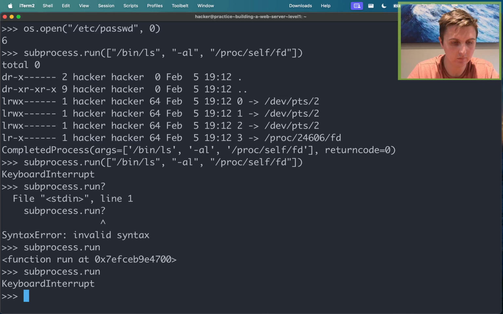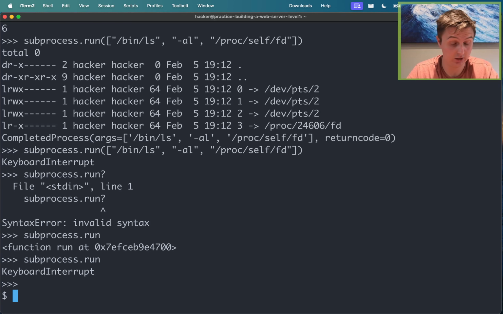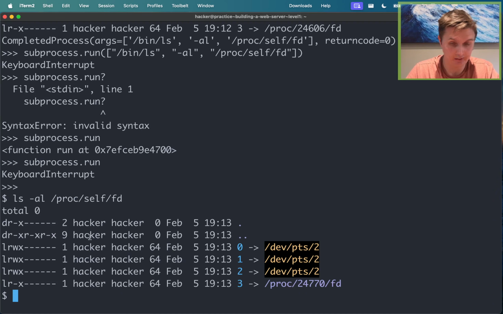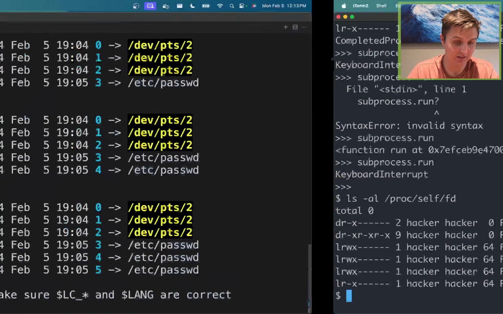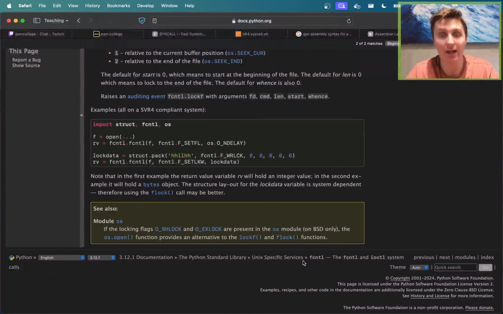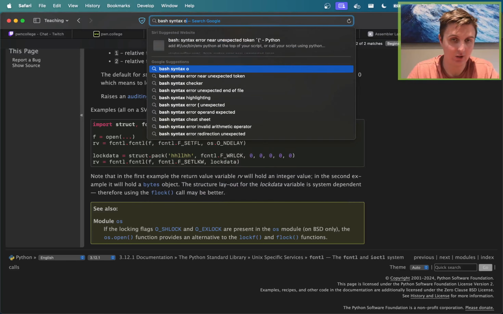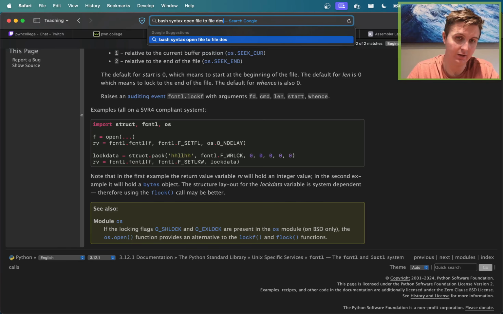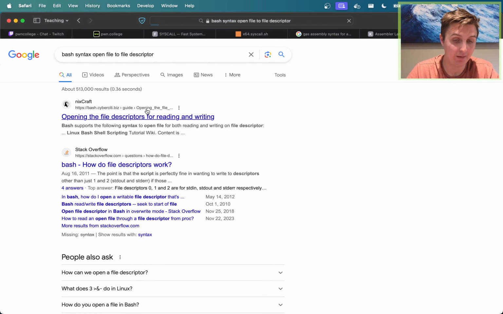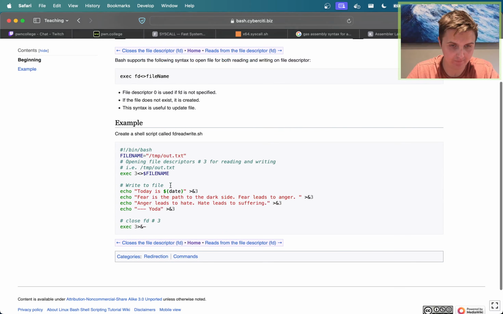I'm trying to think. Okay, let's just do it in bash, actually. ls -al /proc/self/fd, right? We've got 0, 1, 2. I think we can say exec. The syntax for this, I don't know bash well enough. There's a way that we can basically say open in bash and it ends up on a file descriptor.